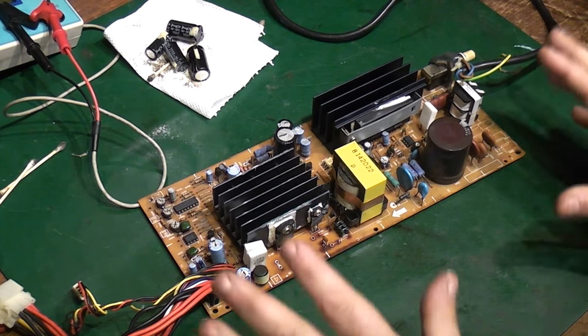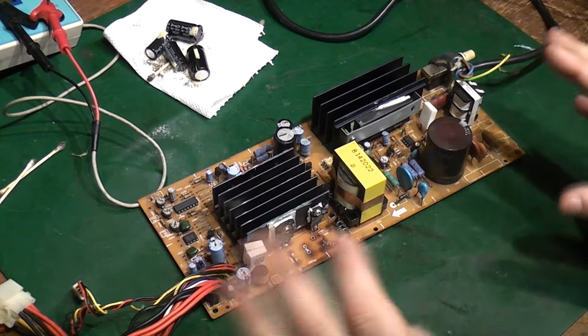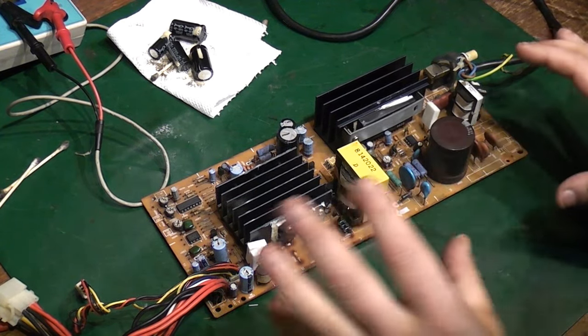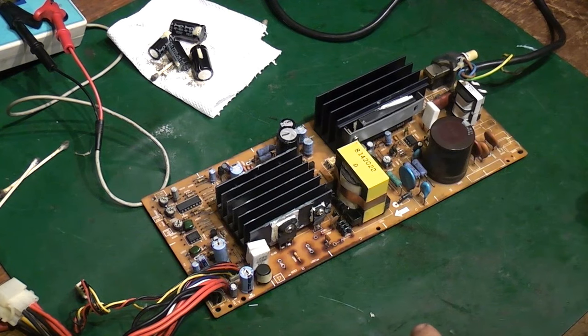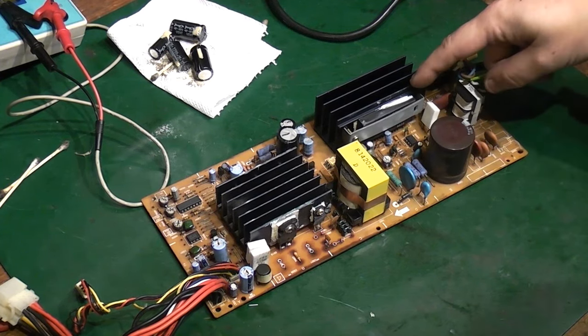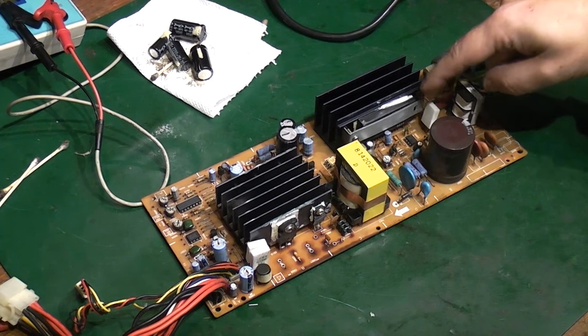That being said, this is older, this is more simple, this is more basic as switch mode power supplies go. I do kind of sort of understand how this kind of switch mode power supply works. The thing that does scare me slightly is that thing there, which is kind of like a custom control module.